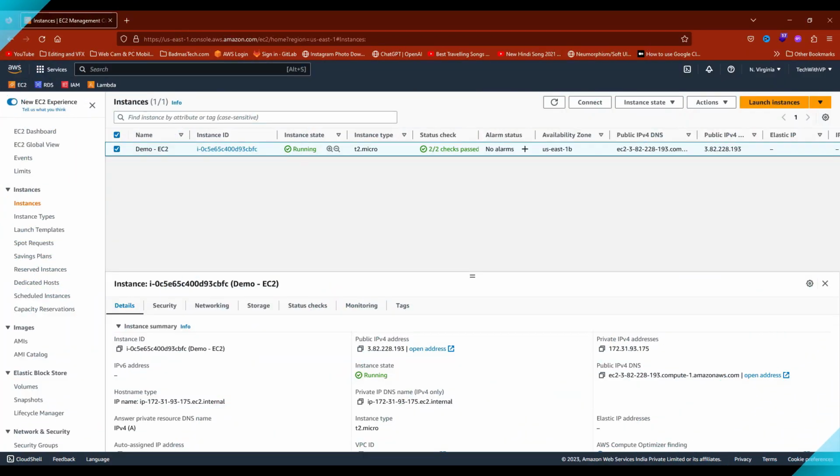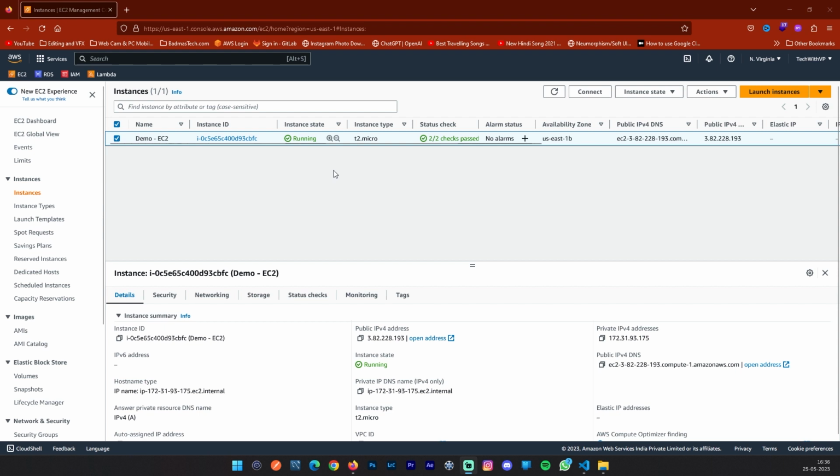Before we begin, let's understand why termination protection is so important. Imagine this EC2 instance represents your vital application, database or web server. Accidentally terminating this instance could lead to data loss, service disruption and a lot of headaches. Here I will show you the steps for how you can enable termination protection for a particular instance.